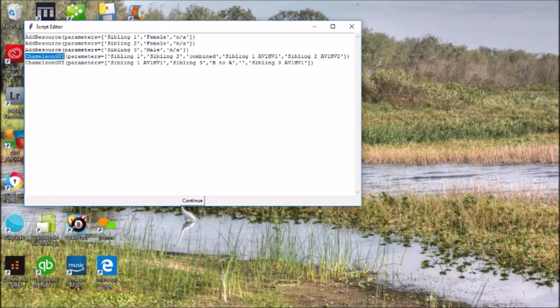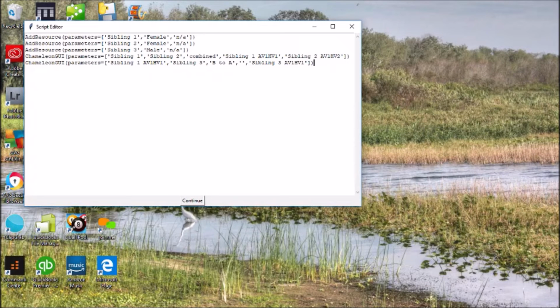But anyway, the parameters for the Chameleon require some more parameters. It requires which 2 kits, which mode, and we chose combined, and then what the 2 output file names are. So even though it requires 5 parameters if you're using it in script mode, they're pretty simple parameters. There's nothing really complicated that we're feeding to these scripts. It's just the information that we entered when we ran them.